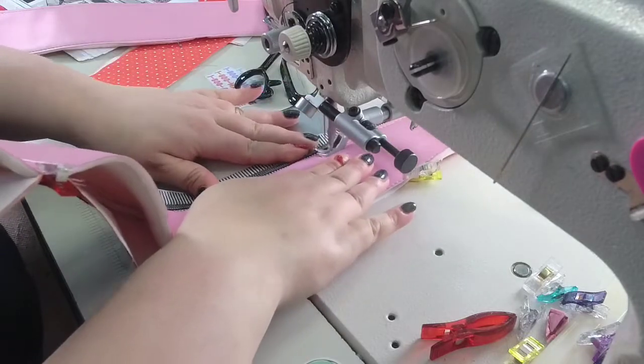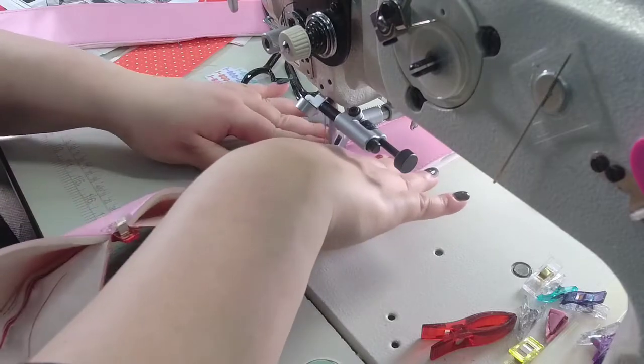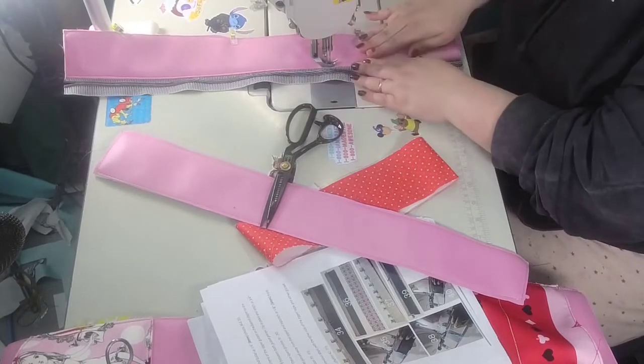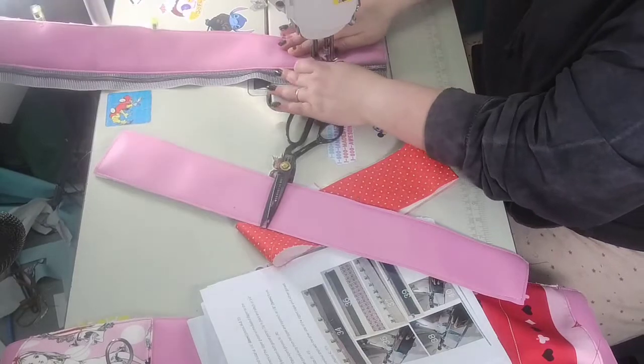You don't have to use contrasting thread. I just think it's a really cool feature, like rivets or fancy zipper tape. It just gives it a little extra oomph.